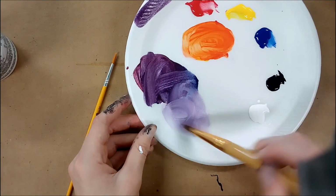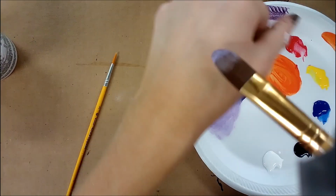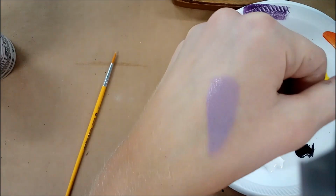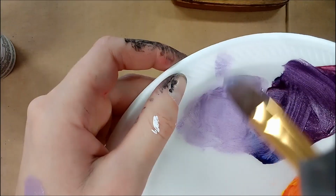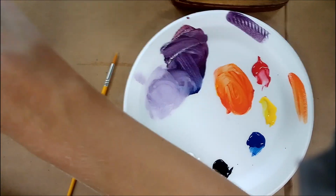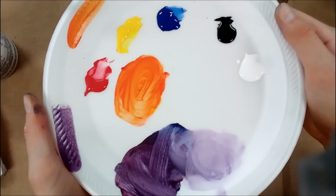Let's add a little more purple. So there you can see I made a nice lavender color. Isn't that pretty? All right, and then likewise, if you want to make a color darker, just take your black and use it.